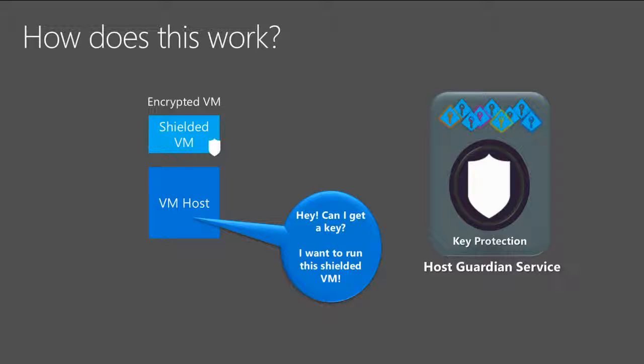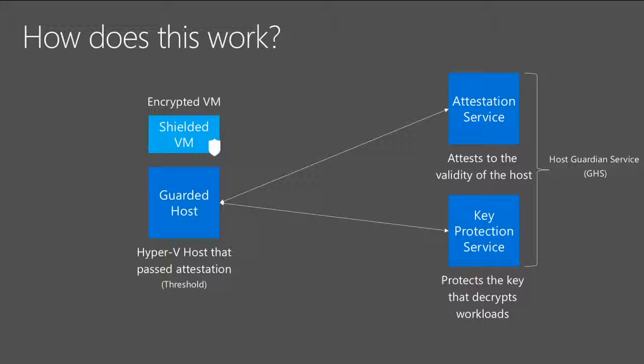And there's been a great presentation by Dean Wells, I believe it was yesterday, on how the host guardian service is set up. As Fabric administrators, typically we think about this as outside of our scope. But we still should know a little bit of how it works, just so we know what we're messing around with. So the host guardian service is really split up into two different services, the attestation service and the key protection service. So to put this in kind of a friendly version, sort of like the slide before, may I play as a key, what really happens is the host says to the attestation service, which decides, hey, can you run the shielded VM, says, mother, do I have permission to run the shielded VM? Here's who I am. The mother recognizes and says, yeah, you can. Then it reaches the key protection service and says, hey, mom gave me permission. Dad, please let me have the key. So that's sort of what happens.